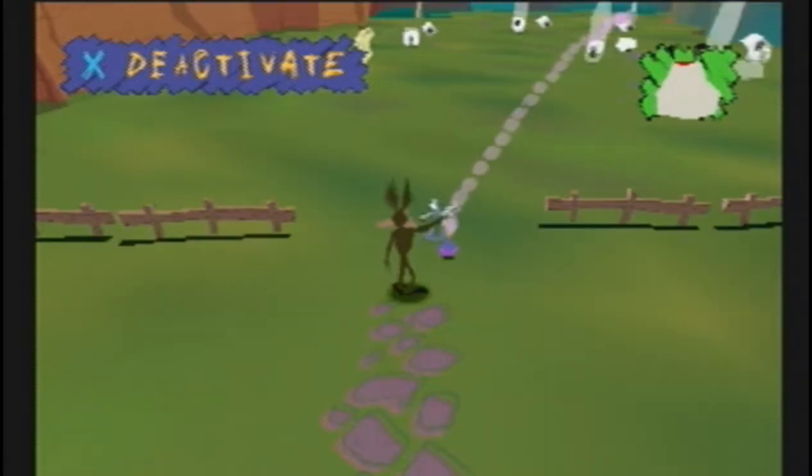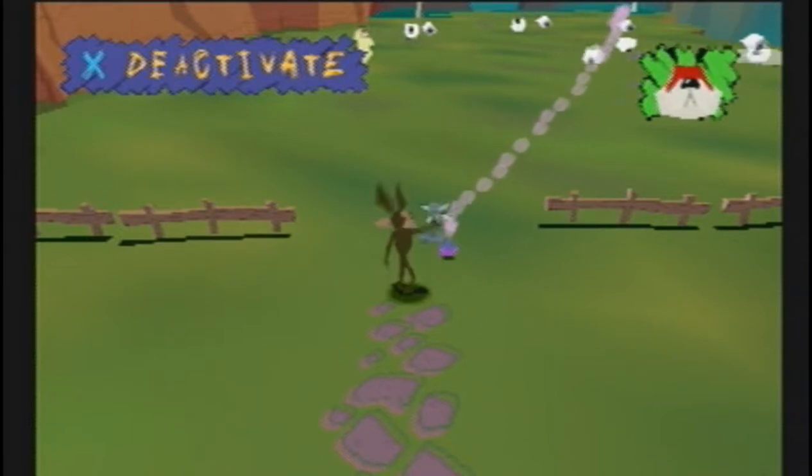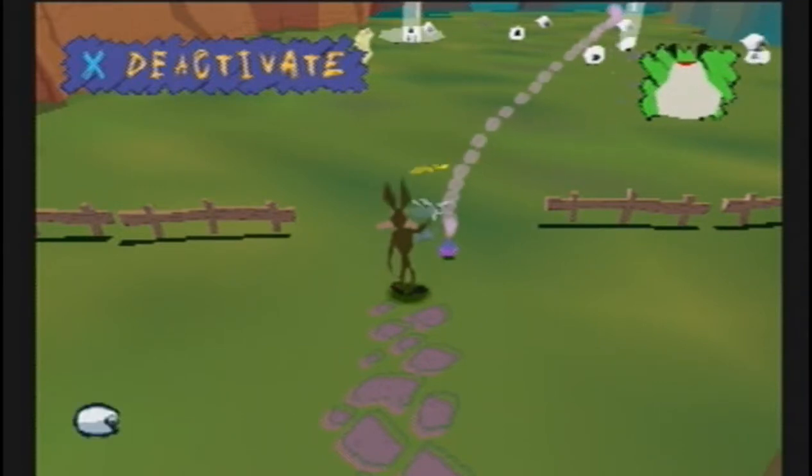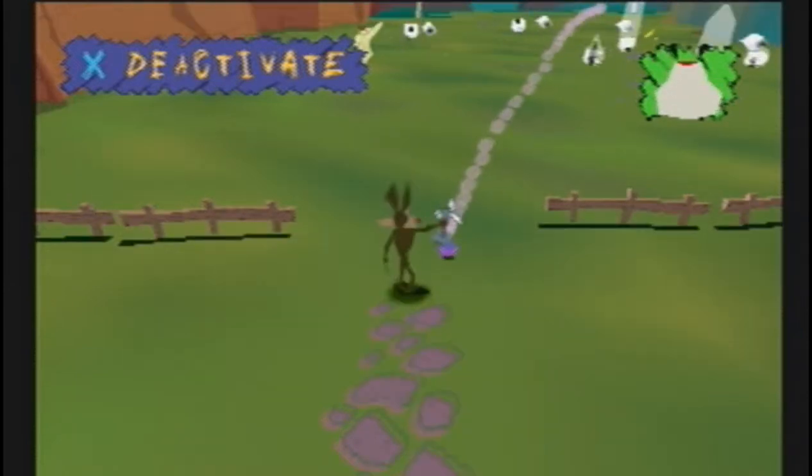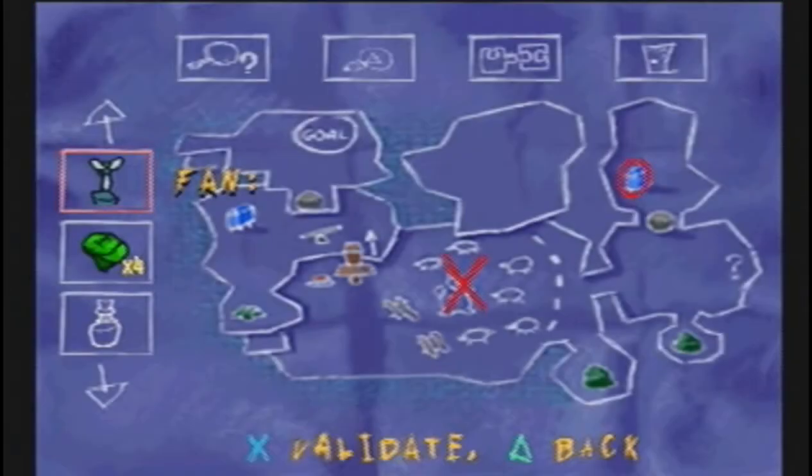I know what I want to do, or I have an idea what I want to do. I want to try and throw a sheep with that boulder. I don't know what good that'll do. I have no idea where the goal is I'm trying to get them to, and I guess I could look at the map here.